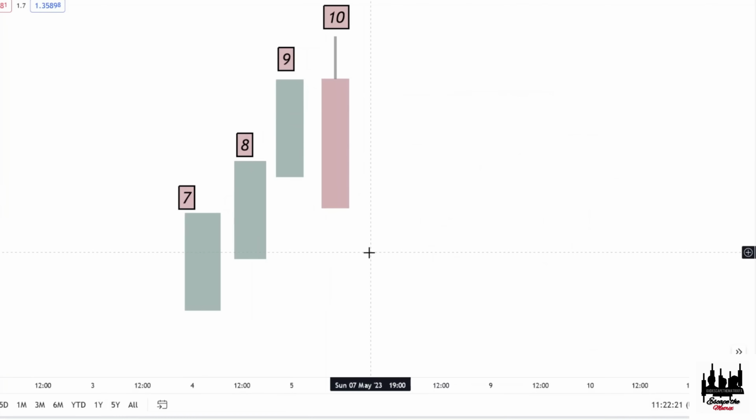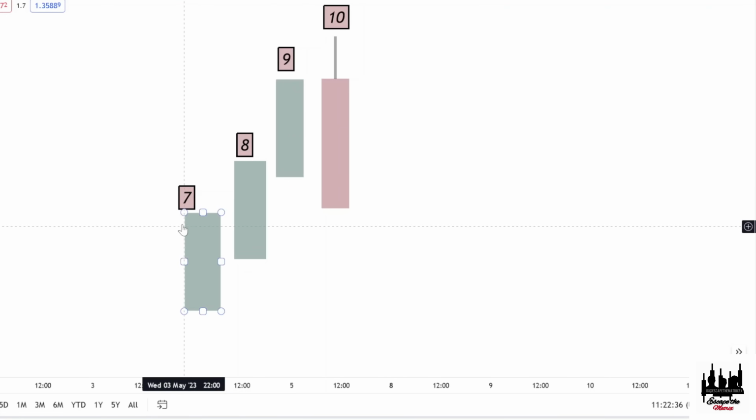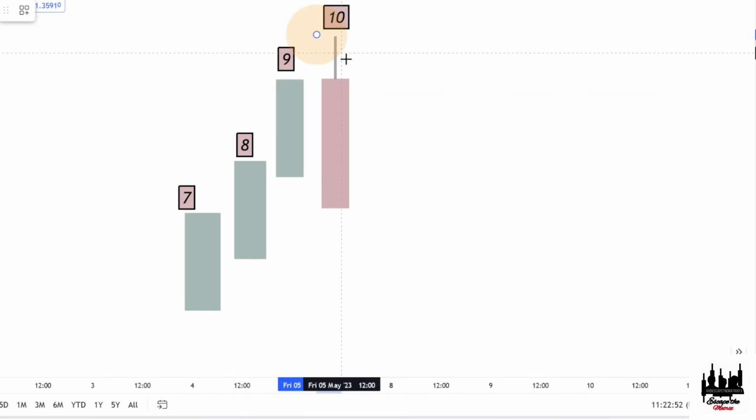To trade the silver bullet, you need to understand the 1 hour time frame. And again, I know you guys want to enter on the 1 minute, and we will do that. So don't be scared. Don't get nervous. We just need to understand the 1 hour time frame, and it will all make sense. But just to keep it simple, let's say this is our 7 a.m., 8 a.m., 9 a.m., 10 a.m. These are our times, right? And each candle is 1 hour, obviously. And this is our box that we previously had, from 7 a.m. to 10 a.m. And what we'll be looking at is to take a trade right here at this wick.